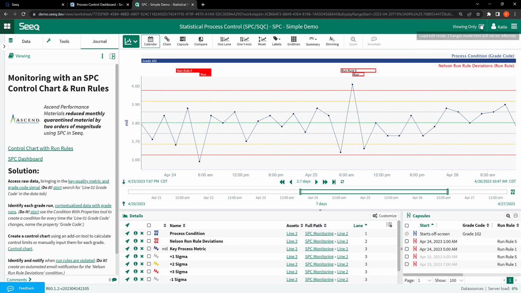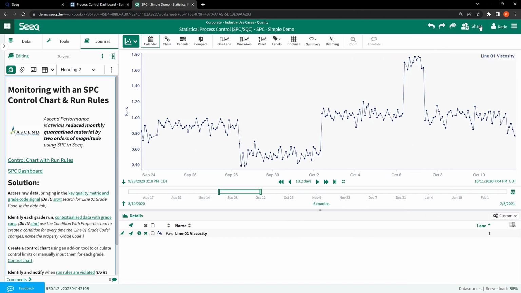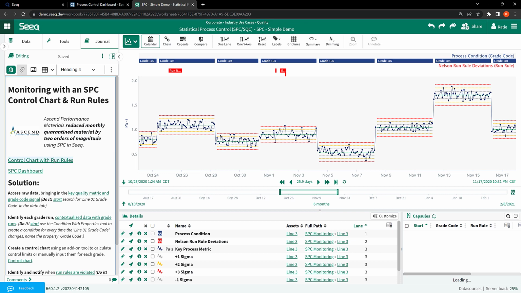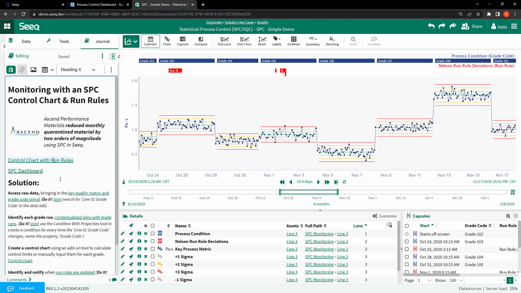To show how this analysis was done in Seeq, we will use a Seeq journal feature where we have saved the different steps of the analysis and links. The journal feature allows users to easily document each of the important steps in the analysis so that when it is shared within teams and across the organization, others can understand the method, calculations, and assumptions. We will start from the beginning where we brought in the raw data needed for the analysis.